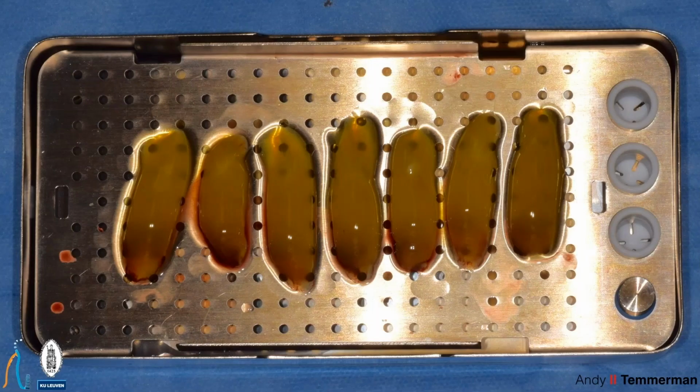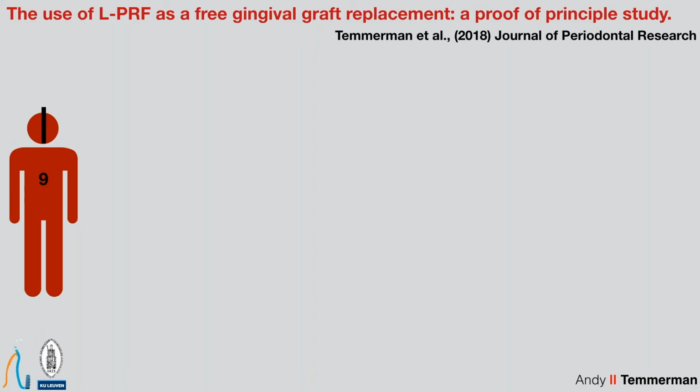Now the question is, are these PRF membranes able to replace all the autogenous materials that we have just seen? This would, of course, be of very big interest for our patients, not having to go under a second surgical site. We have looked into this in this study. We have looked at L-PRF as a free gingival graft replacement, and this was just a proof of principle study.